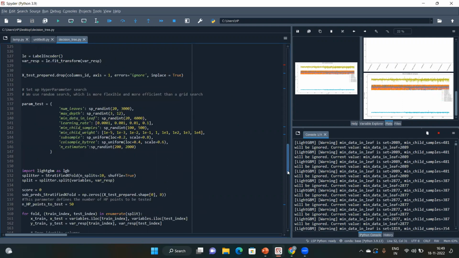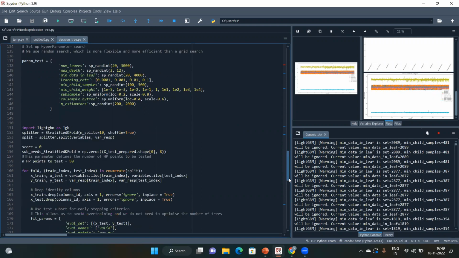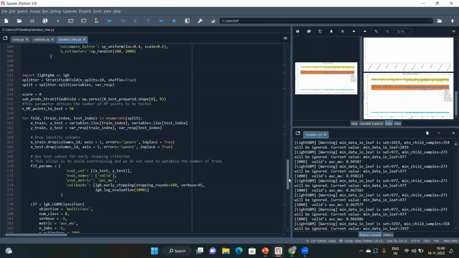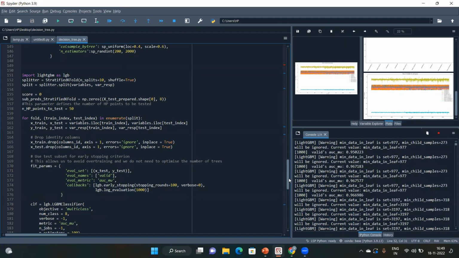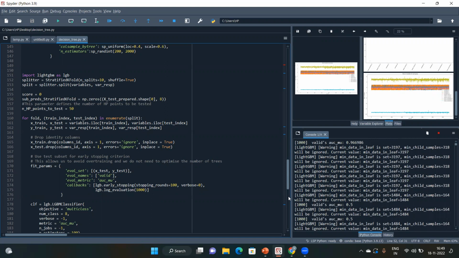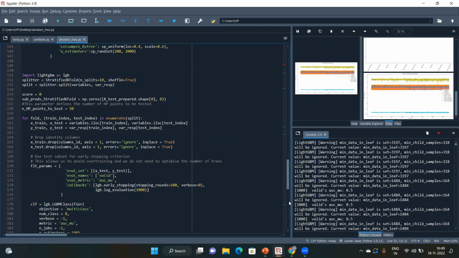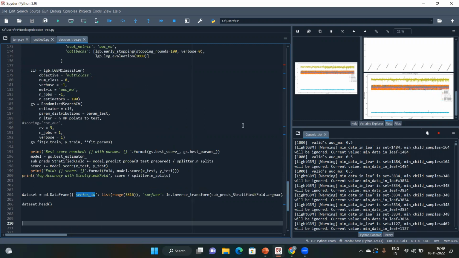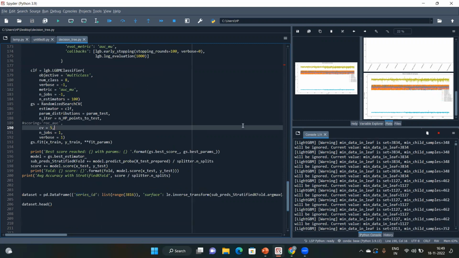You can see we are going to import LightGBM as LGB. We are going to use splitter, k-fold cross validation, and the LGBM classifier. After that, what is the use of the LightGBM classifier? What are the things we have to transform? What is the best score reached? What is the prediction our robot is giving? Robotics analytics is going to give us that.